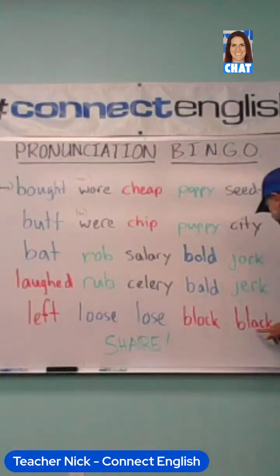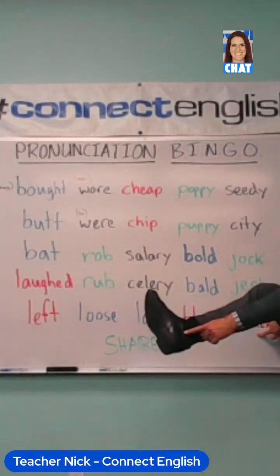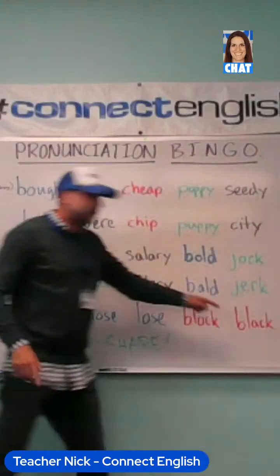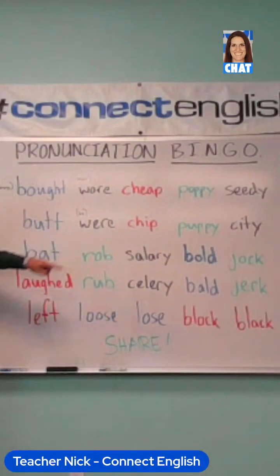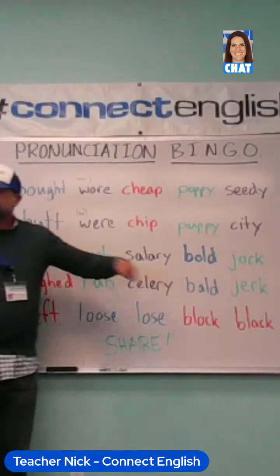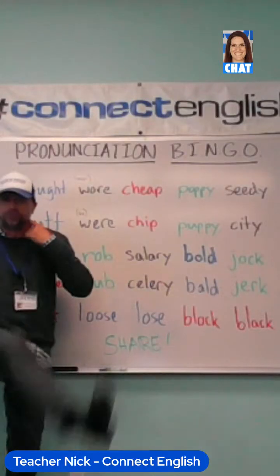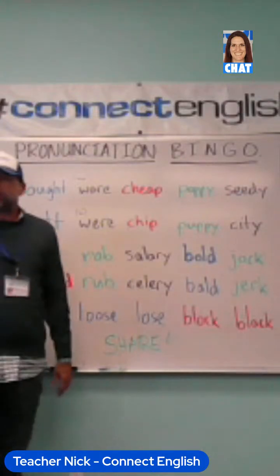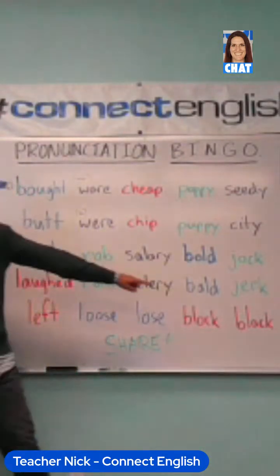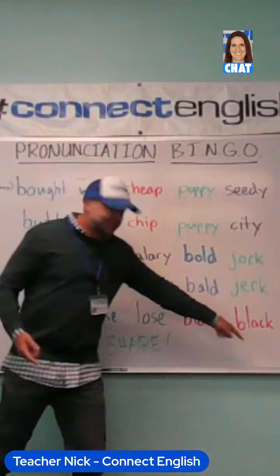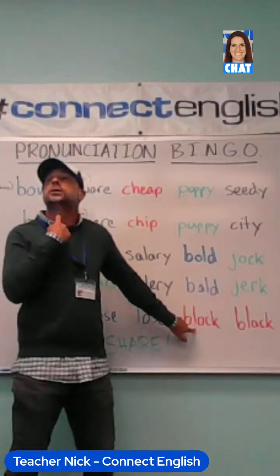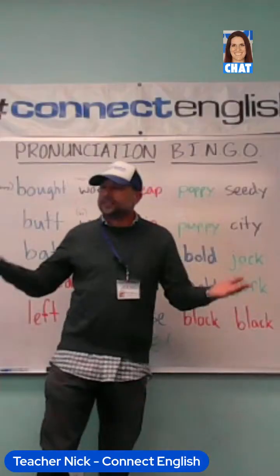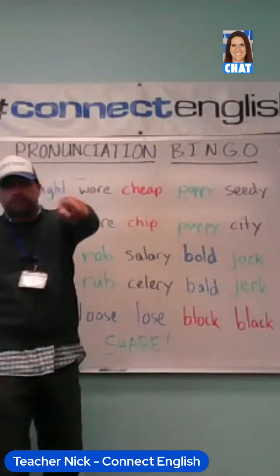And then here is the color, right? Color of my shoes, for example. My shoes are black. Yeah, so we've already practiced this with laugh and fat and salary. So black shoes. And then block people who are rude to you. So block is different from black, the color. Okay, that's pretty easy. One more time, everybody. Block. And then black. You're doing great. We don't need to do individuals for that.